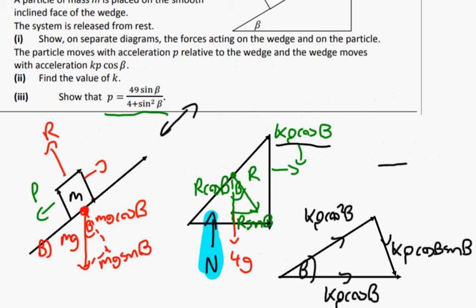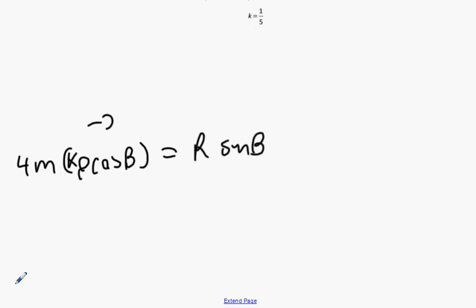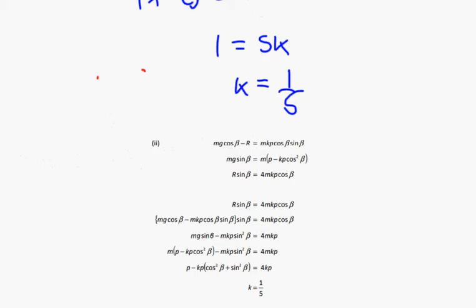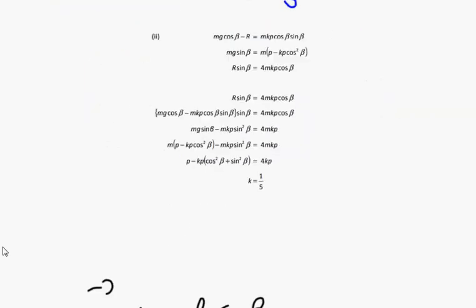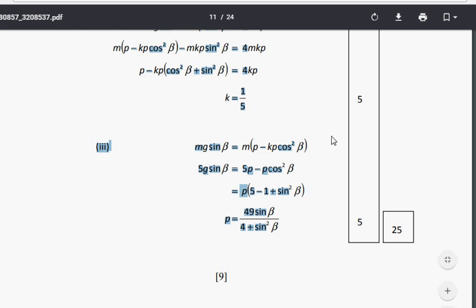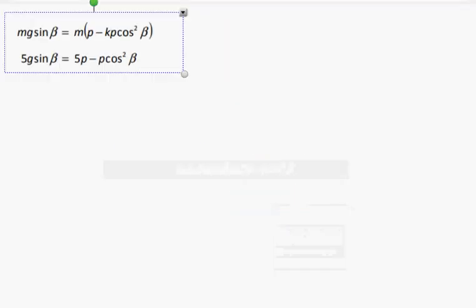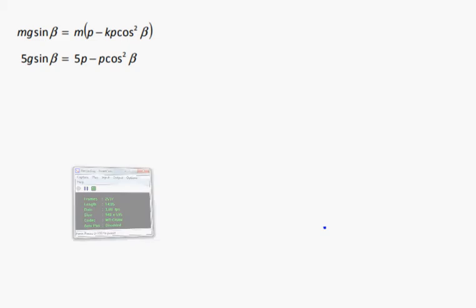Show that p equals 4g sin b plus 4 sin squared b. Okay. So did we go down here? So did we get p on its own at any point in that equation? I think it's very much just subbing in. So if we just quickly belt onto the marking scheme there, we would have got this earlier on, wouldn't we? Your mg would have been these two equations here. Just let me copy and paste them out. Okay, so we had these two equations earlier, we used them earlier on. Okay, I'll just pause it there, lads, if you just have a look at it again.